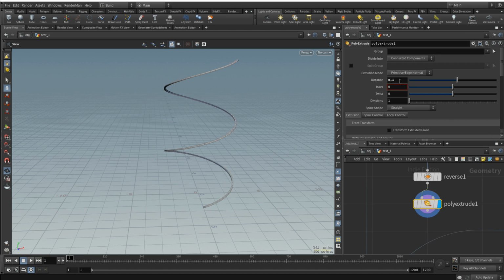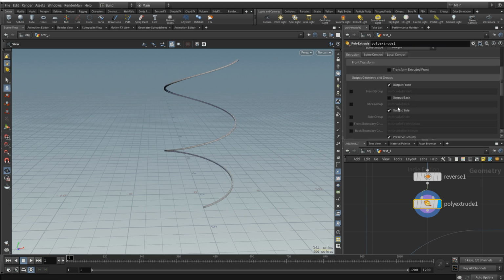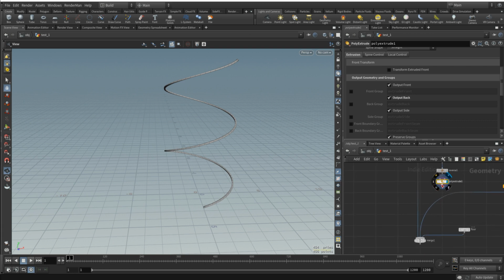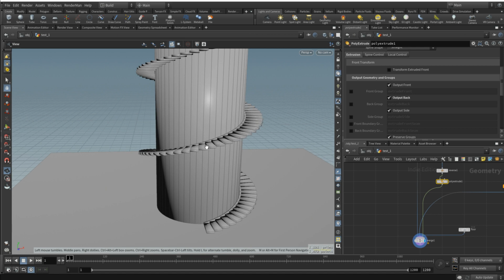I'm just gonna put it at 0.1, and we're actually gonna output back as well. Okay, let's just merge it and see what's going on here.